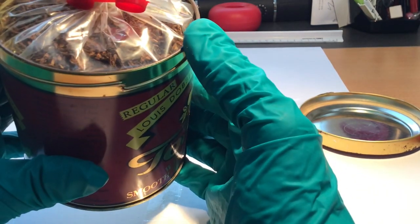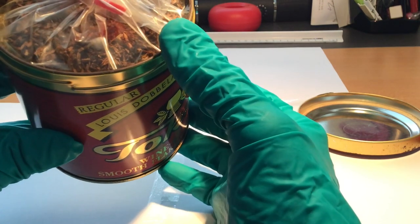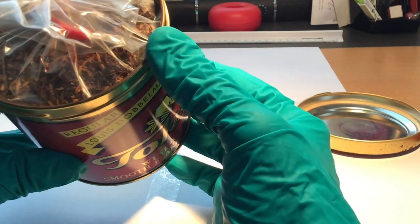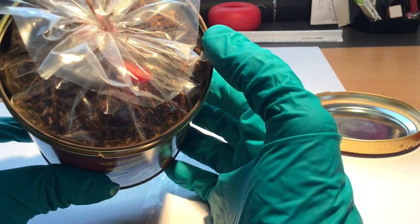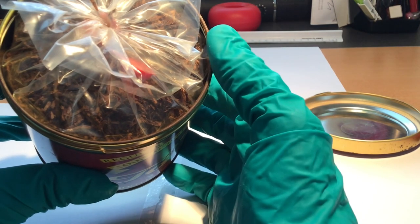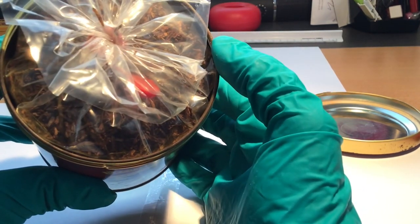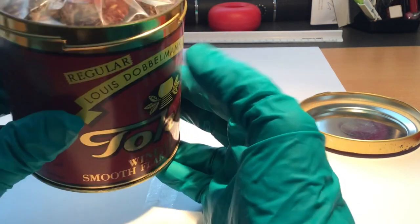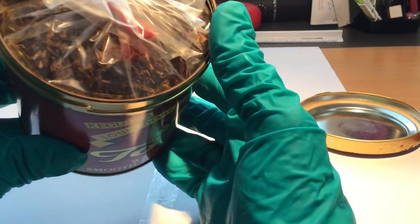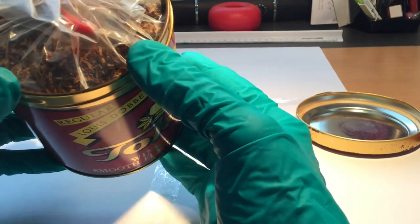But then I must correct everything I was saying about the dating of this tin. I do not think it is from the late 1930s or 40s. I think it must be from the 60s. And as I said, it's possible that the Dobbelmann factory, the business was actually bought by Brinkmann and Odenkott in 1962. And it's true that the main factory was bombed in 1940, but they may have in Rotterdam produced some tobacco at another location, or maybe rebuilt a factory. And then this tobacco could be from the early 60s. So we're back to 60 years old.